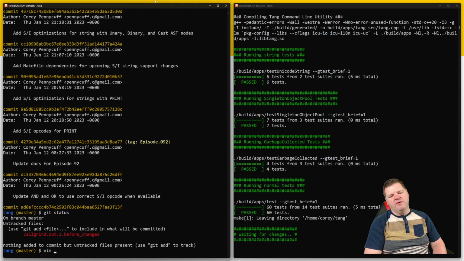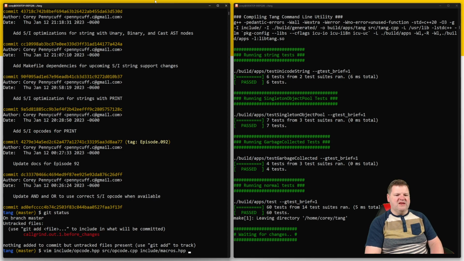We're going to open our include for opcode, our source for opcode, and what else? We're going to need our include macros, because like I said, we're going to do a macro. And after this, we're going to need our source for our AST node.